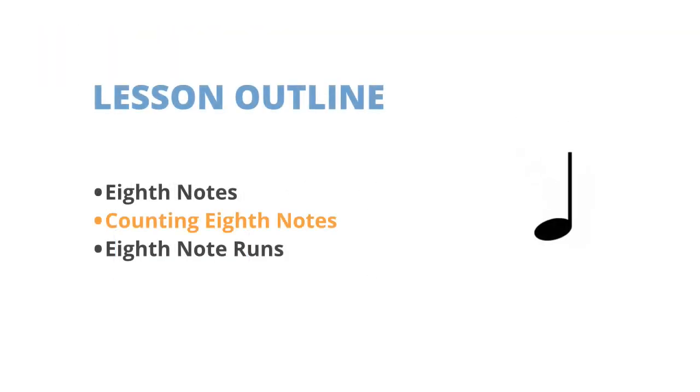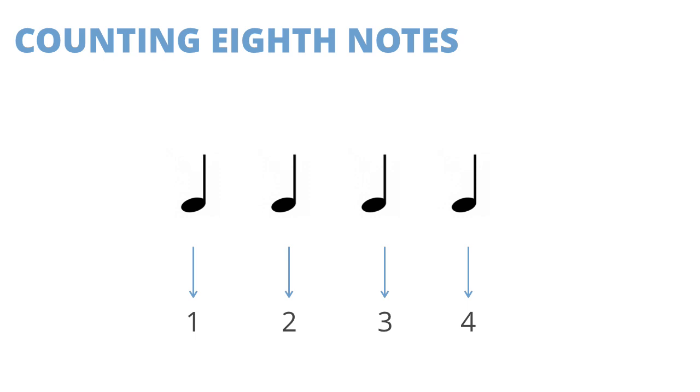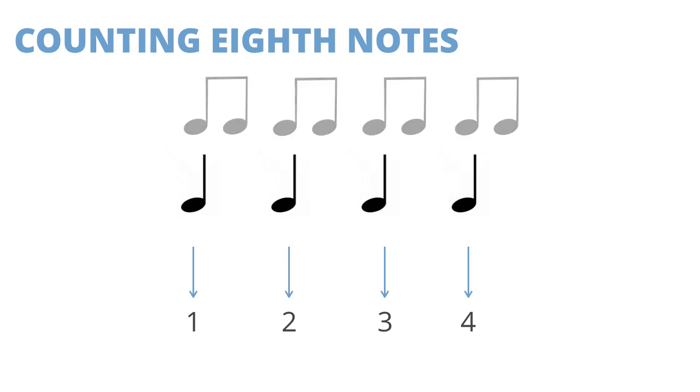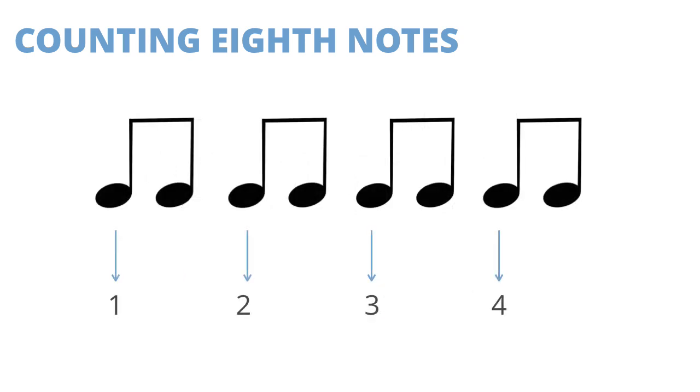So, how do we count them? Well, we know how to count the quarter notes. This is how the eighth notes line up with the quarter notes and the beats. So the first eighth note is counted on the beat. The down part of the beat gets the number. But what about the up? What do we say on the up? We're going to use a plus sign and we'll say and. So if I were to count and clap this, I'd say 1 and 2 and 3 and 4 and.